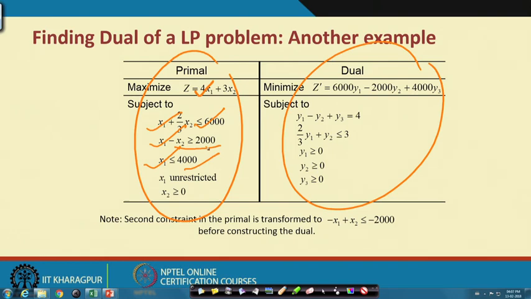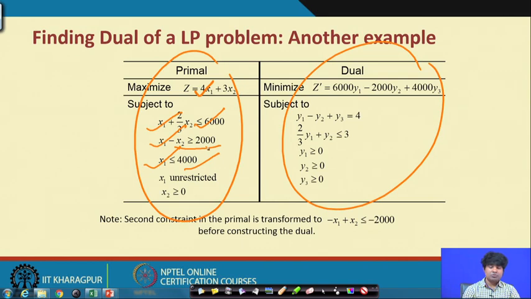In fact, if you are looking for the primal solution in a software package like Solver, there is no requirement of making unique structures. By default it will adjust and give you the optimal solution. But in the case of dual transformation we need a unique structure, and for that, in the second constraint we transfer into a less than constraint by multiplying by a minus sign on both sides, and as a result, this is the typical structure.